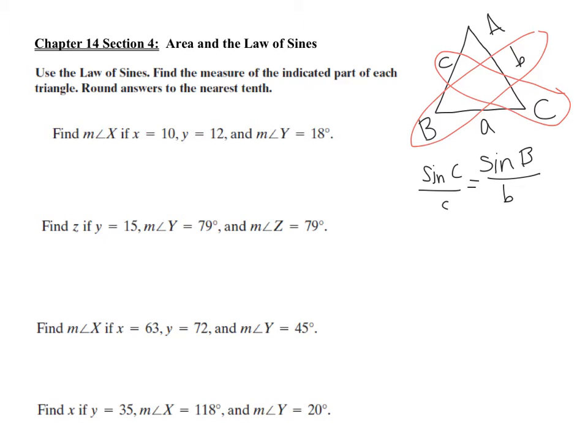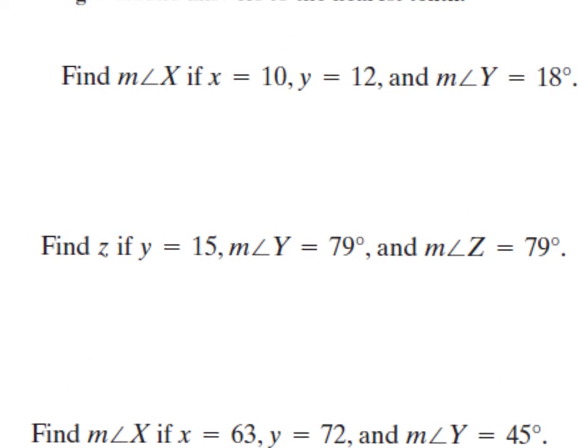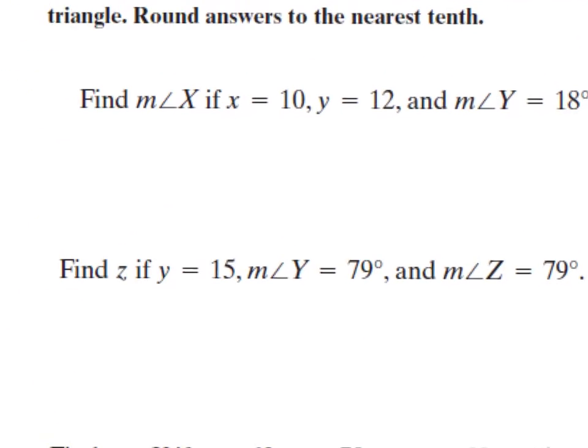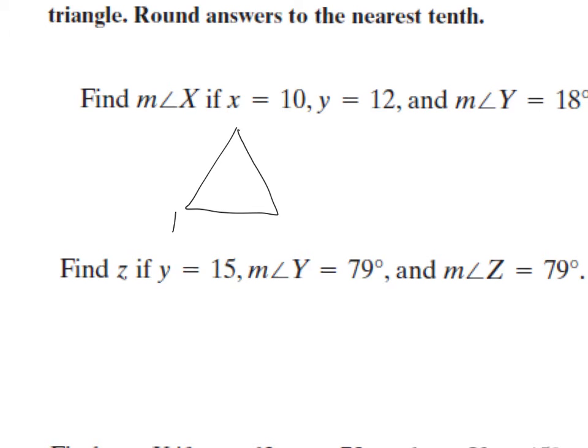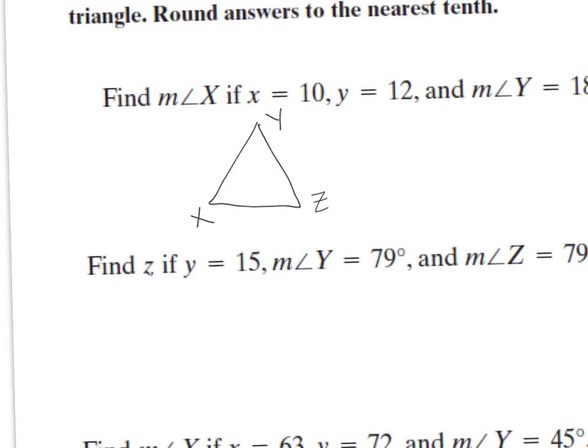as to the side length. And same with A. And it really doesn't matter if you put the side lengths on the top or the sine on the bottom. So what I do is I set up a triangle. In this case, I have x and y. I don't even know what the third side of the triangle is. It doesn't matter. I'm just going to make it z.